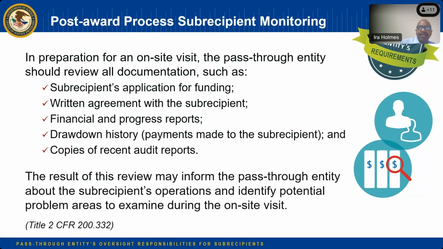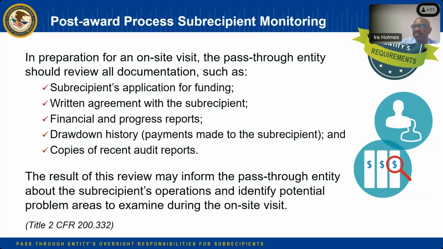Post-award process for your subrecipient monitoring, I'll talk about a site visit. In preparation for your on-site visit, you should review all documentation, such as the subrecipient application, the written agreement that you have with that subrecipient, any financial and progress reports that you've received to date, the drawdown history for the subrecipients, and copies of any recent audit reports that you have access to.